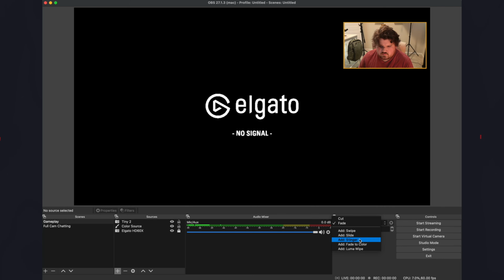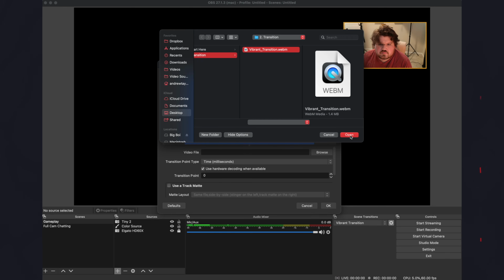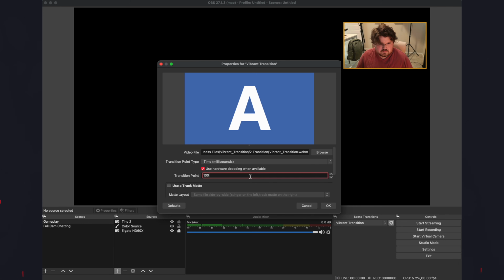I also forgot that I had purchased a transition for my OBS years ago. So I went into my email, tracked that down, downloaded it, and then I went over to the Stinger panel, added the file of the transition, added a little bit of delay, and now this is how my scene transitions look. The last thing you gotta do to make the stream pretty much complete is add alerts.